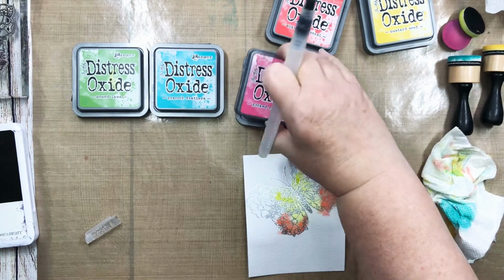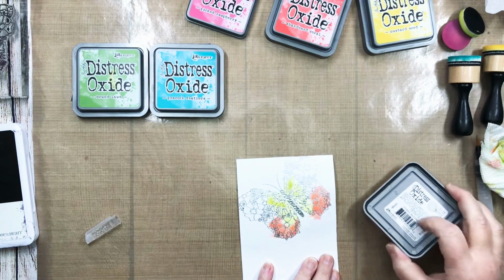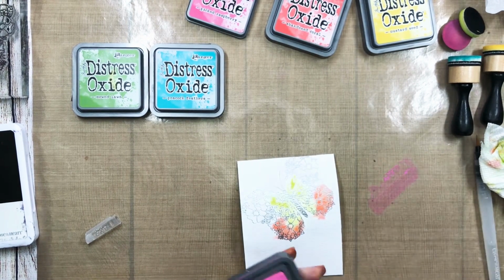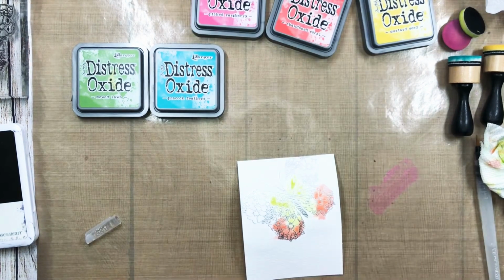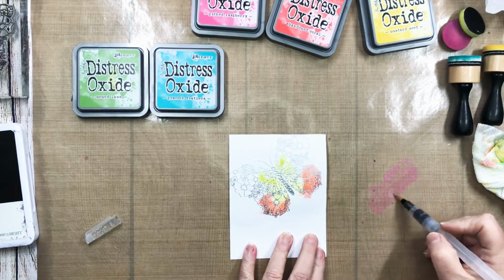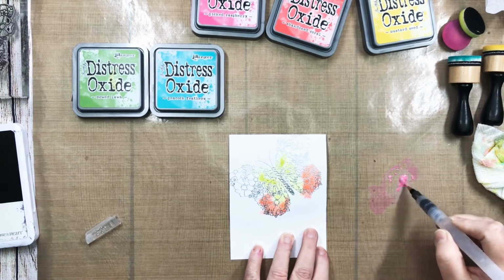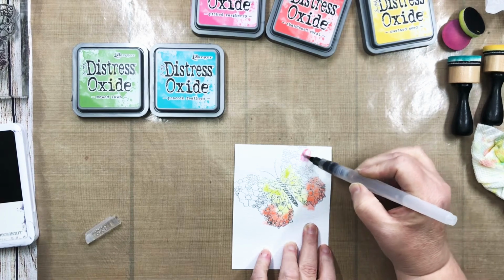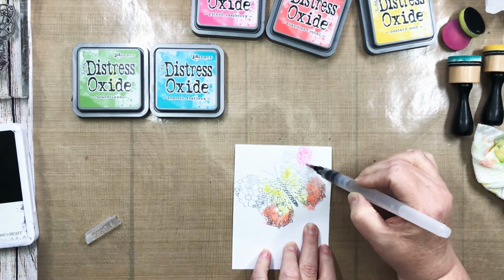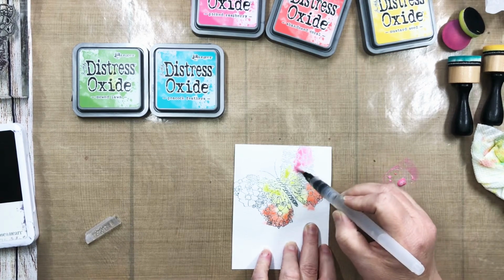Okay, and then next up, let's have some of the pink Picked Raspberry. Drop a little water in there. And I think I want this sort of in this area.